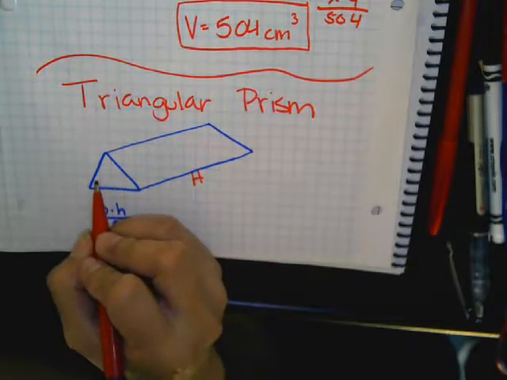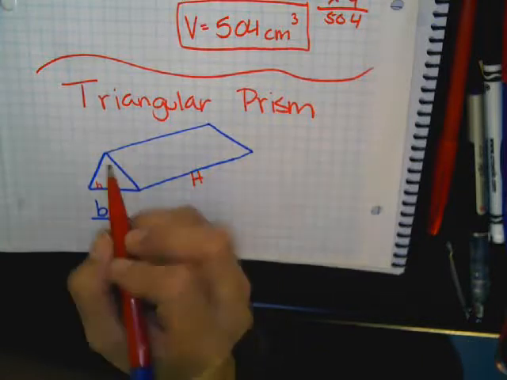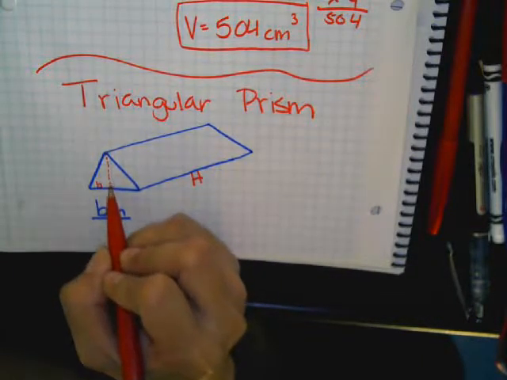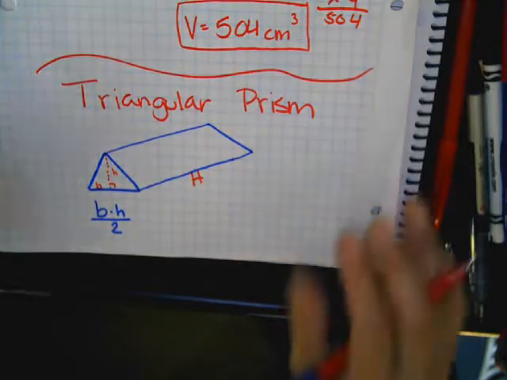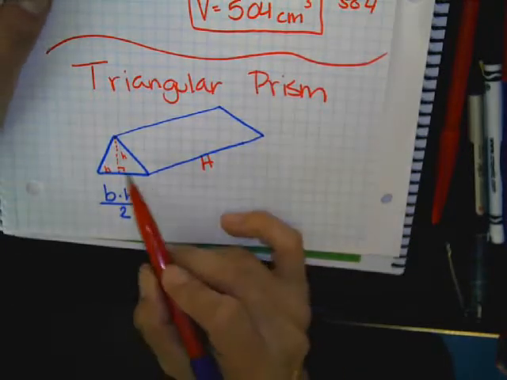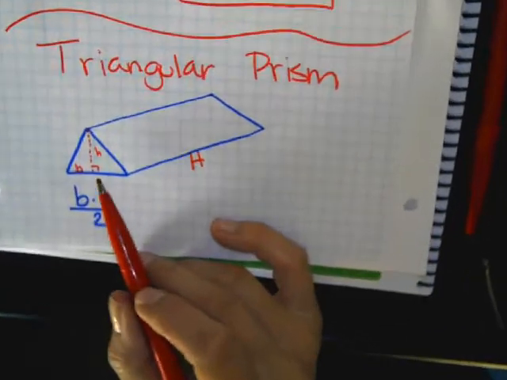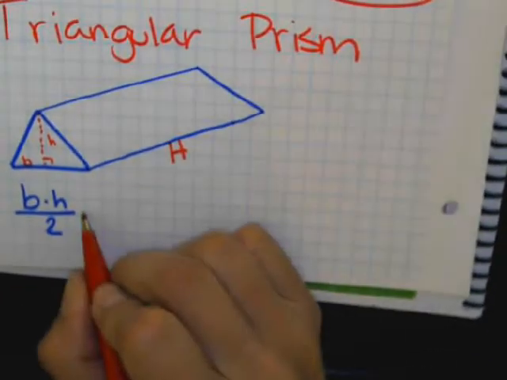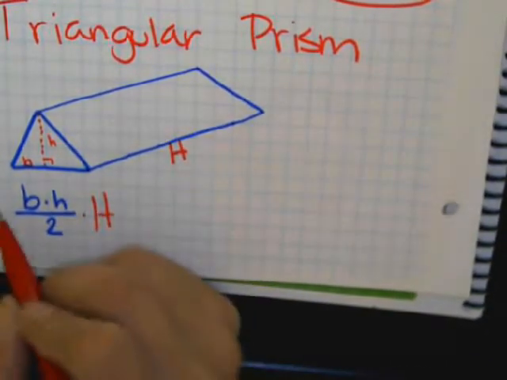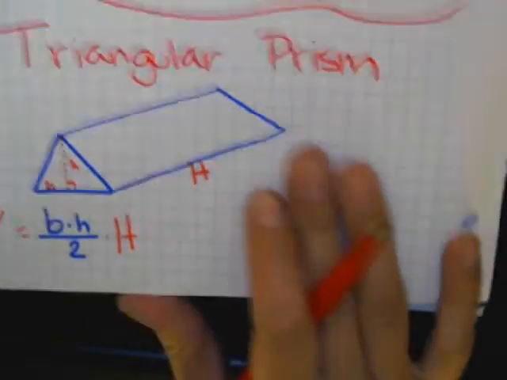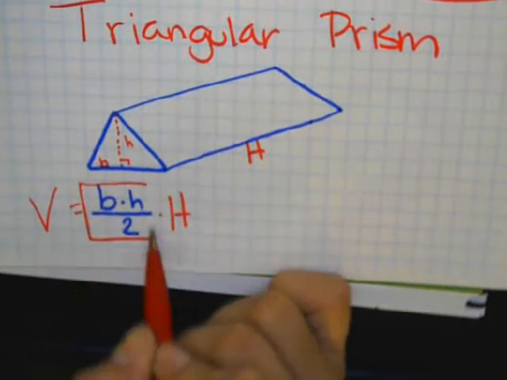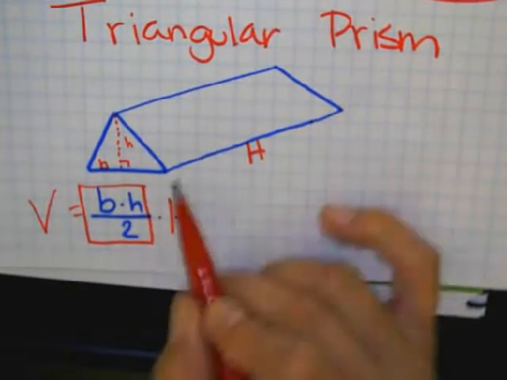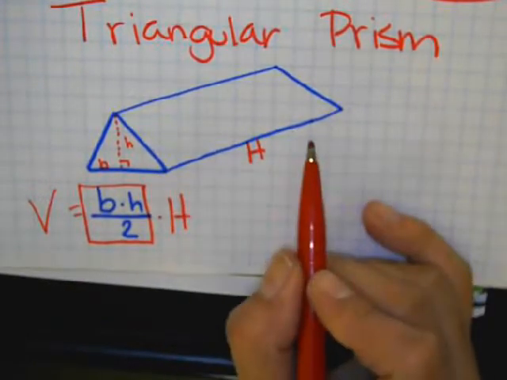So this is your base that you learned before. And then remember the 90 degrees in here? This is the height that you learned before. So you have a base, yes, times a height. That will give you your volume. So you have your area of a triangle times the height, because now it's 3D.